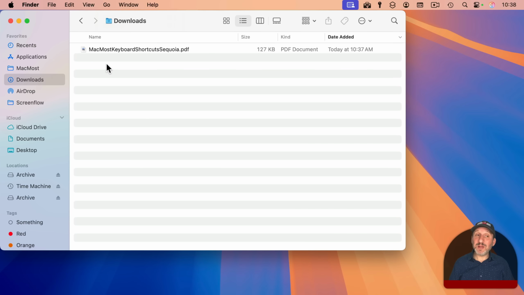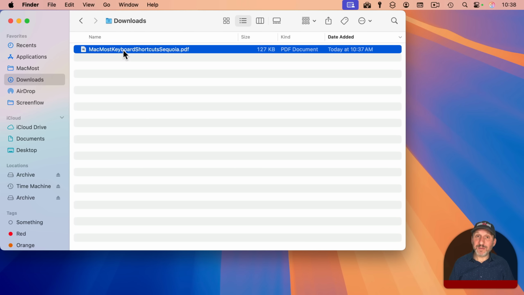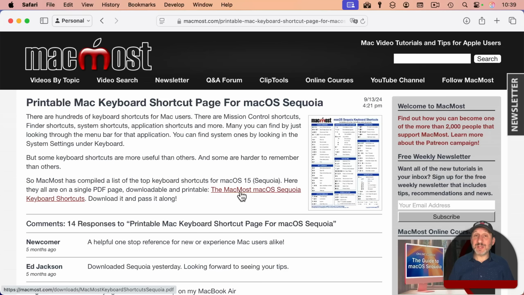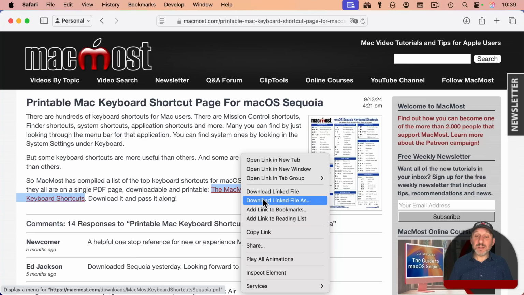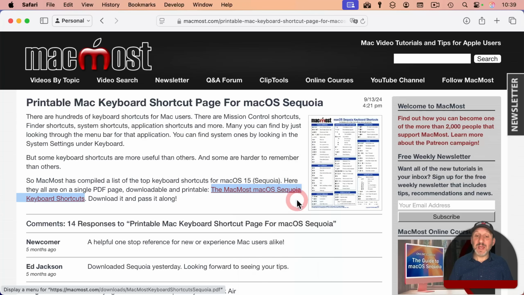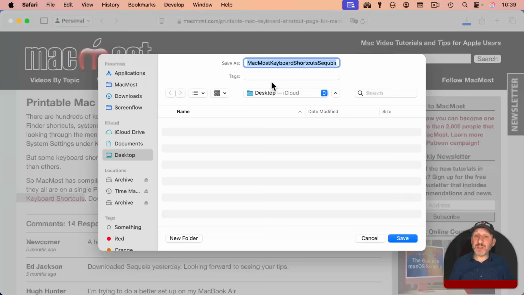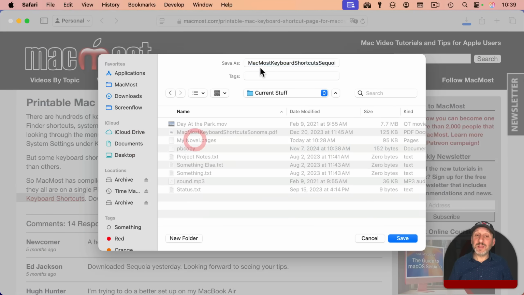And this will take me to my Downloads folder, and there's the file. Now note, when you go to download something and it's a regular download link like this, you can control click on it, two-finger click on the trackpad or right click on the mouse, and then select Download Linked File As. Doing that brings up something that looks just like a save dialog, and you could decide where this file goes and save it to the proper location right away instead of putting it in the Downloads folder with maybe a whole bunch of other stuff.